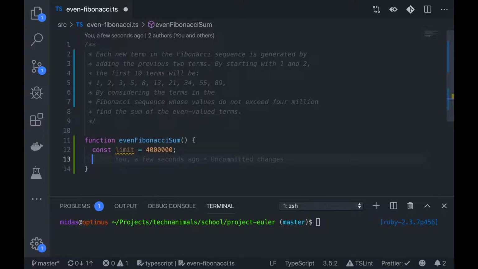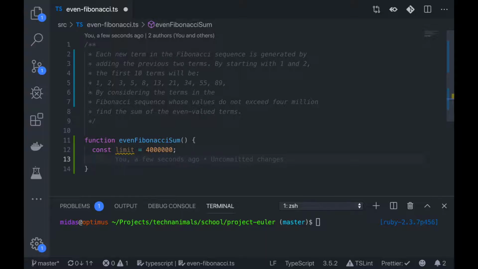So once our Fibonacci number is 4 million, that's when we stop. In the TypeScript Essentials course, we learned about the while loop, so that's what I'll choose to use over here. While the Fibonacci number we have at the current moment is not greater than 4 million, we continue finding our Fibonacci numbers. That's what we're going to do.